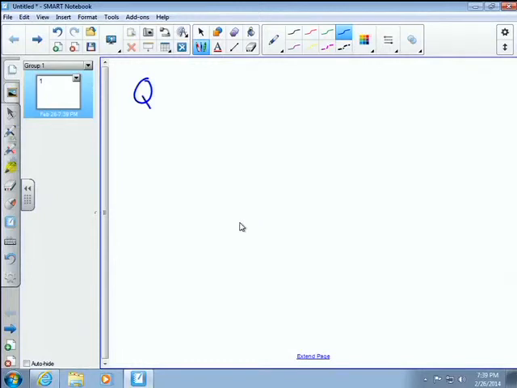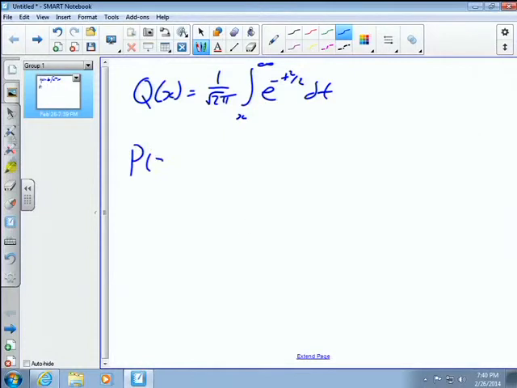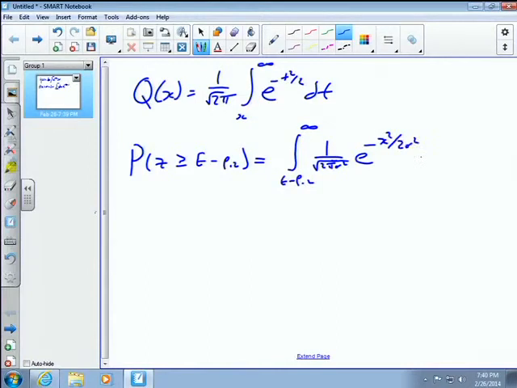So Q function, what's the definition? 1 over square root 2 pi, x to plus infinity, and then e to the minus t squared over 2 dt, correct? Is that right? Okay, good. Now, what do we have in terms of our probability of error? So we have this guy, and then it's e minus rho 1, 2. And so what we've got, if we do this correctly, is plus infinity, 1 over the square root of 2 pi sigma squared e to the minus x squared over 2 sigma squared dx, correct?